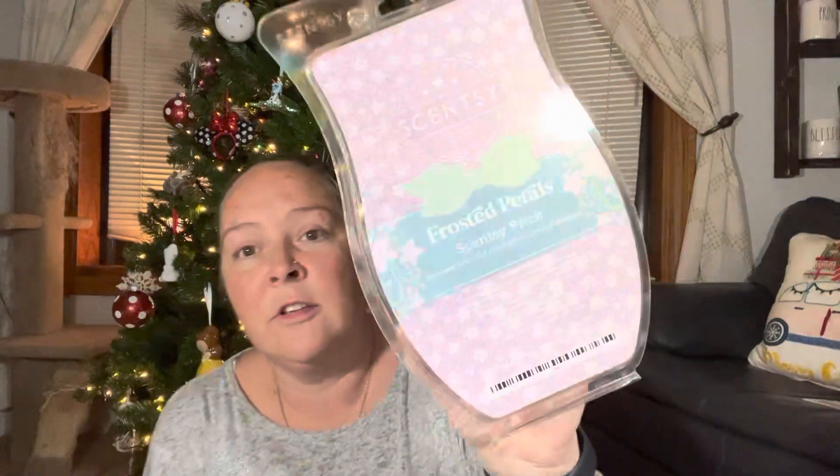That's a lot of wax — I might have to go to wax anonymous. Frosted Petals, you guys already know I like this one. I'm still not sure if I'm going to put it in my Scentsy club; I might order one more. Oh, this smells good — it reminds me of my friend. This week was the 15th anniversary of her passing. It's so beautiful. It's a floral — not a gardenia. There's a slight rose to it, but it's mostly like an orchid scent with just the right amount of something pretty. Not powdery — just the right amount. I love that one; I might have to get another one.